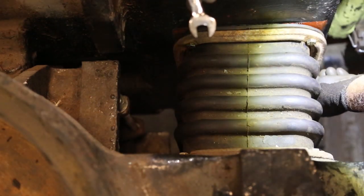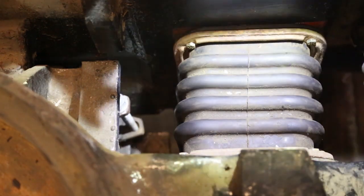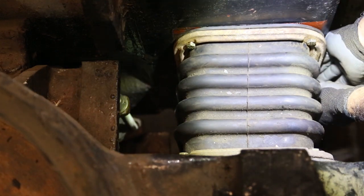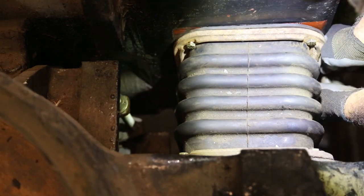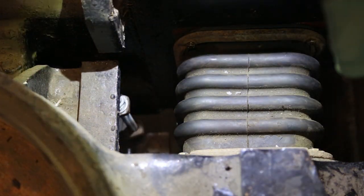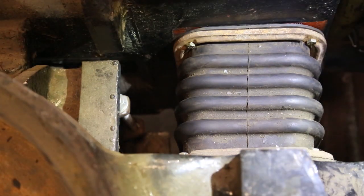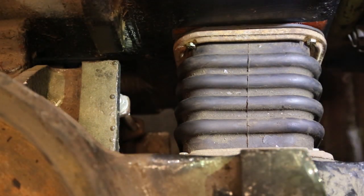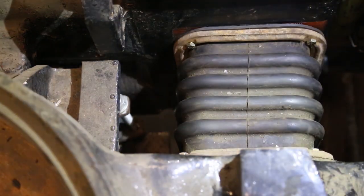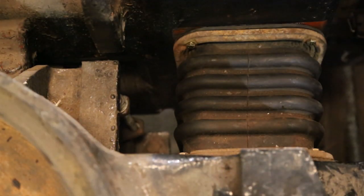It's not starting. Well, it's not starting because the boot has slipped out of position. And I think it's time to work from below to get to it. And that is going to likely be off camera because I don't think you'll be able to see much. So here we go.